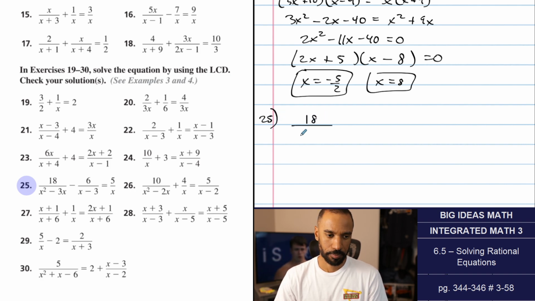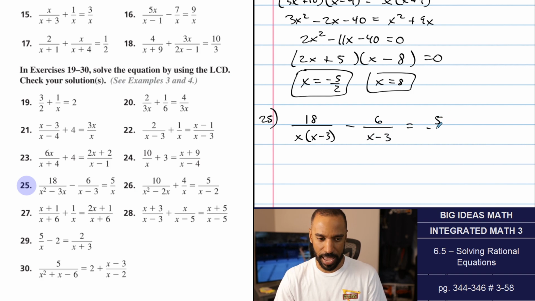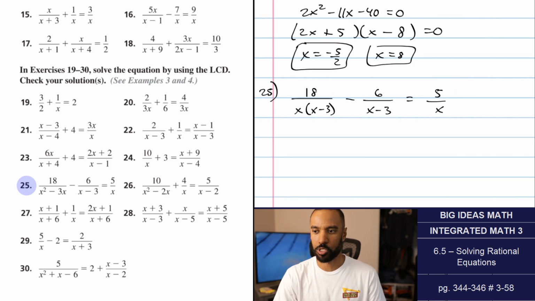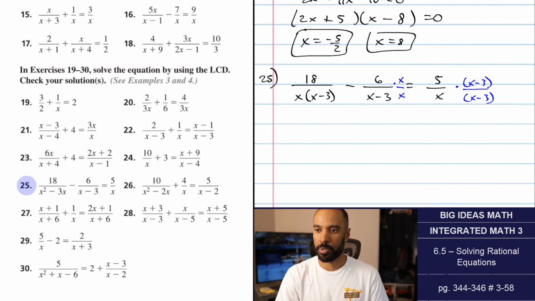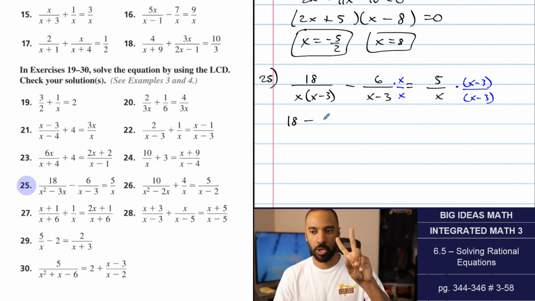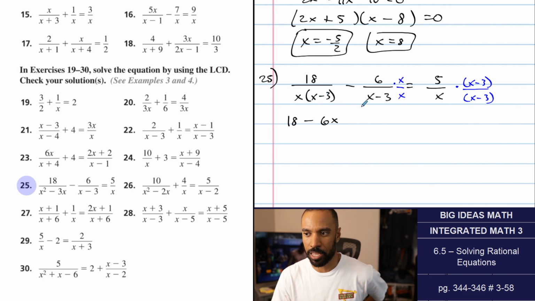18 over, I'm going to do this right now, guys. I'm going to factor x times x minus 3. I think on these problems I will immediately factor just to get them set. Notice it did say x squared minus 3x, but my goal is find what's missing in these other guys here. So this needs to multiply by x. This needs to multiply by x minus 3, and then we have a common denominator. Now that we have a common denominator, I will ignore the denominator. So I'm doing what the book is doing. I'm just giving it a different appearance. By ignoring the denominator, that is multiplying both sides by x times x minus 3, and therefore rendering them useless.